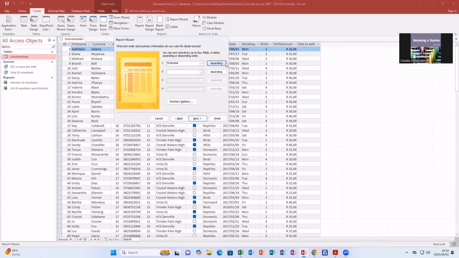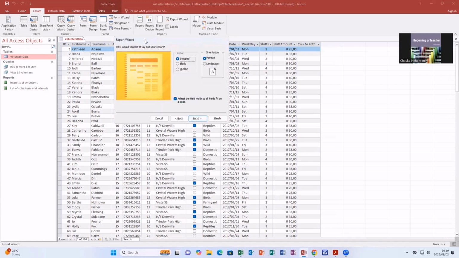And then this is the layout part that I spoke of when we started, right? Here you have 3 types of layout that you can choose for your report, and you actually get to see right here on the preview how the layout will look. As you can see, the stepped layout looks something like this. When you select the block layout, it looks like this. When you select the outline, it looks something like this, right?